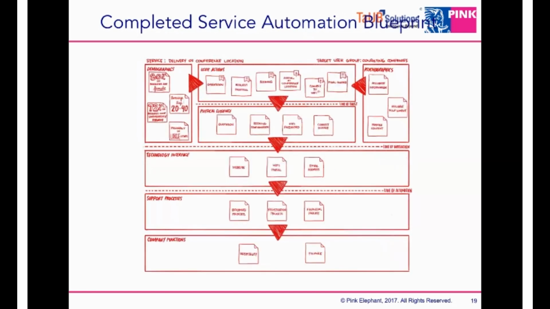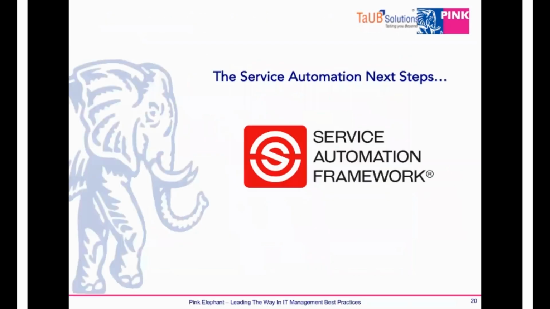So here's an example of a blueprint that has been filled out or completed by customers. And here you can see the difference between user actions, technology interface, supporting processes, and how a service moves through its phases one step at a time. So this is an incredibly useful tool for organizations that really want to start delivering their services automatically. And we've been doing these kinds of workshops with various customers across the globe that are all benefiting from filling out these blueprints on a day-to-day basis. So this is a very high-level overview of what service automation is and how the service automation framework has been composed.